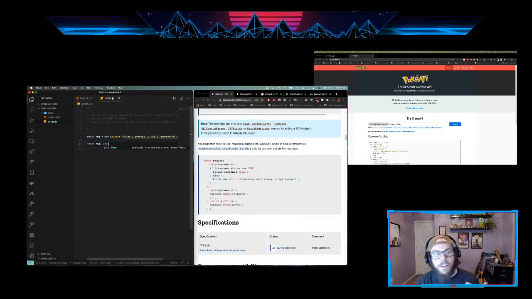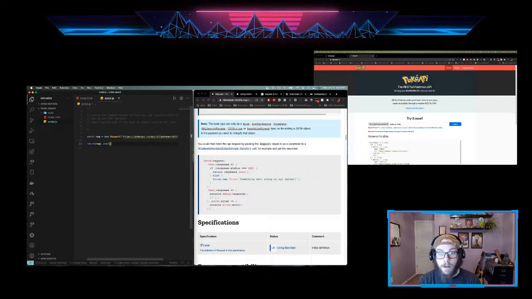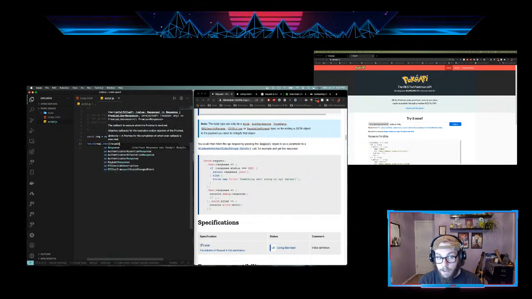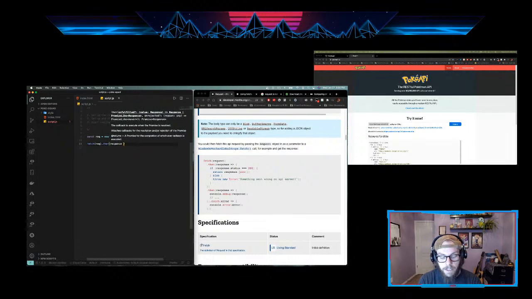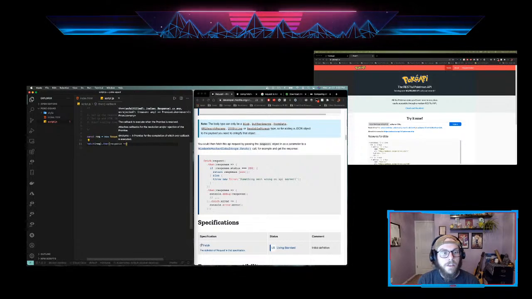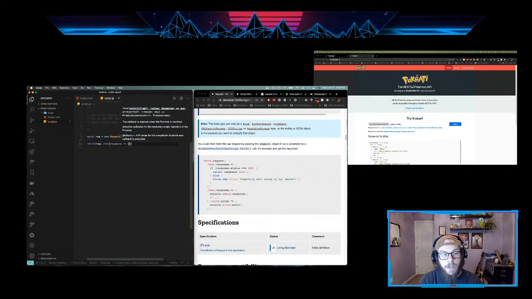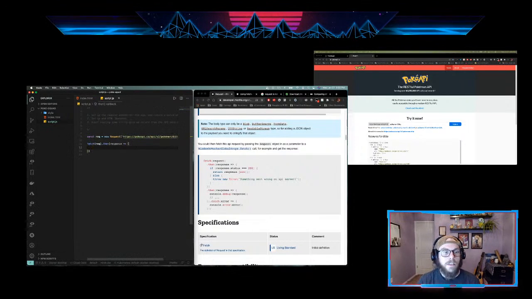All right, hey, I want you to fetch that URL that I put in this request body. Then, when you get a response, execute a function. And so this fat arrow right here, this equals and then the arrow, is an anonymous function. It's basically saying, if you get a response, I want you to execute this method.